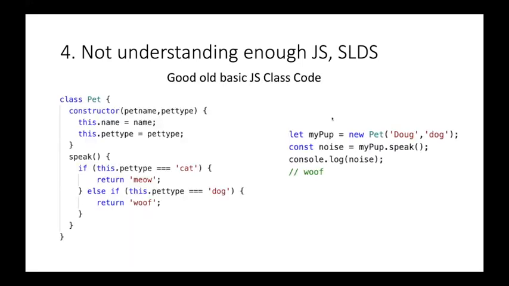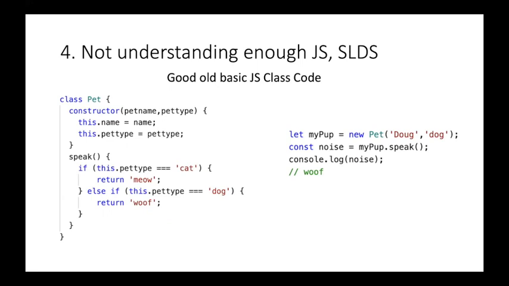So here's an example of something I learned along the way after using LWC and always wondering, why does this work this way? I don't understand it because I was used to older style JavaScript. So this is an example, something you might find similar on W3 Schools. And this is a class, a pet. So for anyone familiar with object-oriented development, you have a constructor. It has a method called speak. It acts differently based on the type of pet you have.